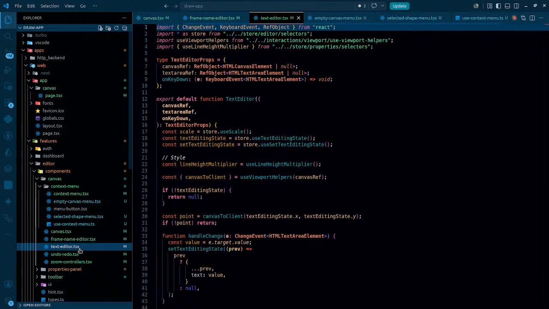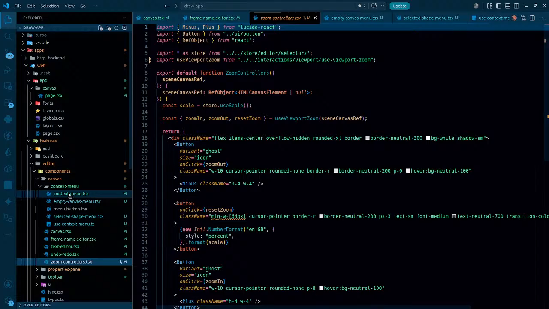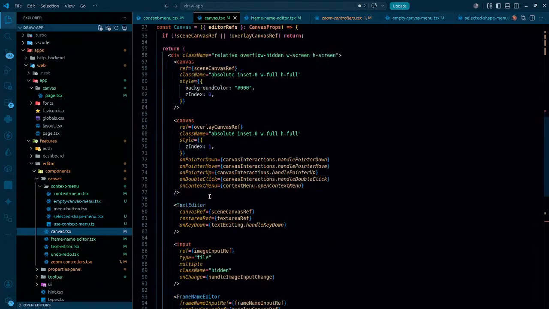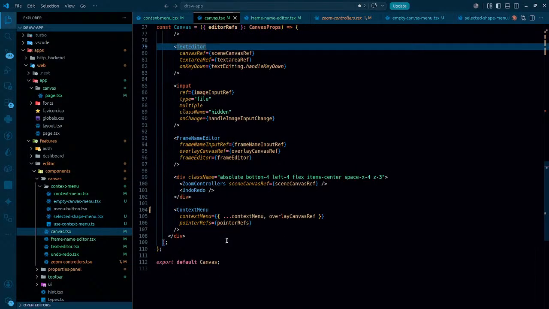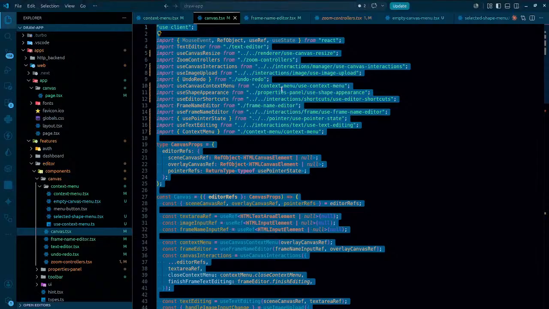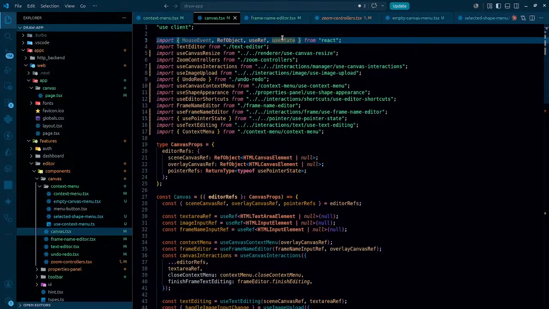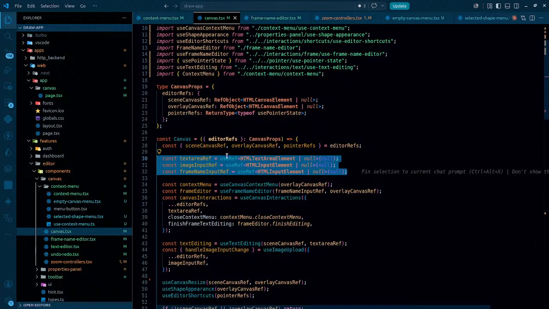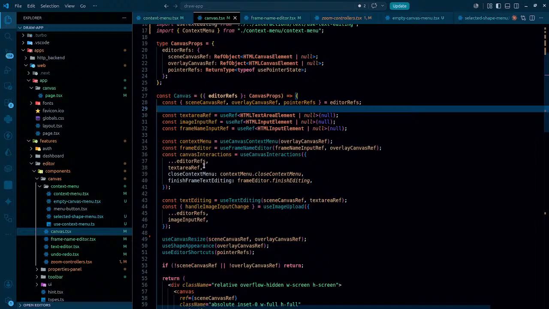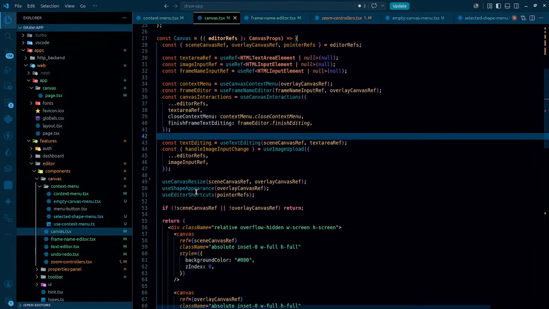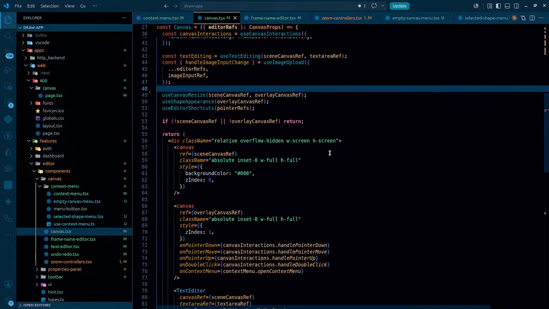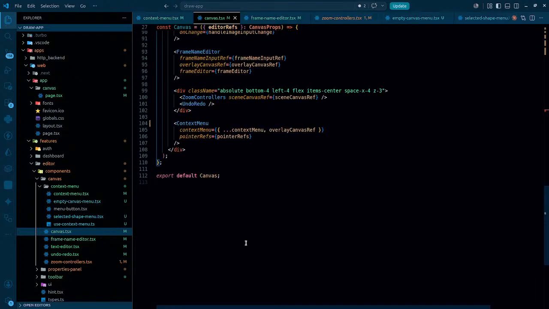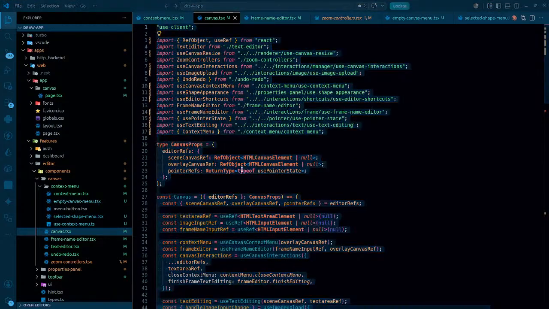Canvas. Alrighty, let's go through this thing first of all. We have canvas, around 100 lines of code. Let's see. So what we are doing here, we have these refs over here. Okay, let's see how we can even make it better.